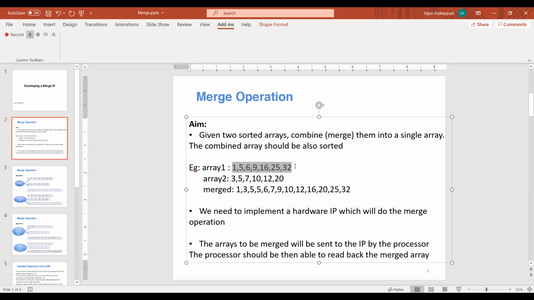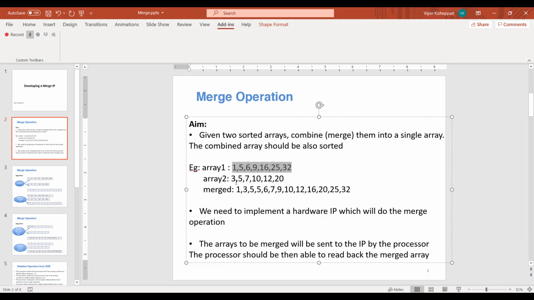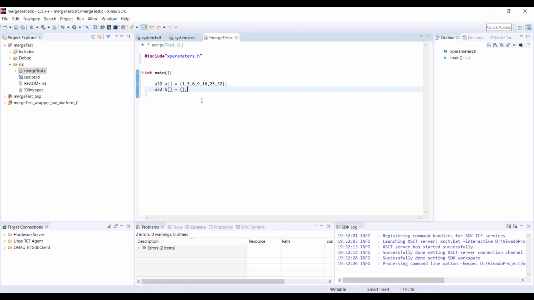So first I'm creating these two arrays. So you will say u32, this is my first array. My second array. I'm sending the first one to my IP: for int i, 2, 3, 4.